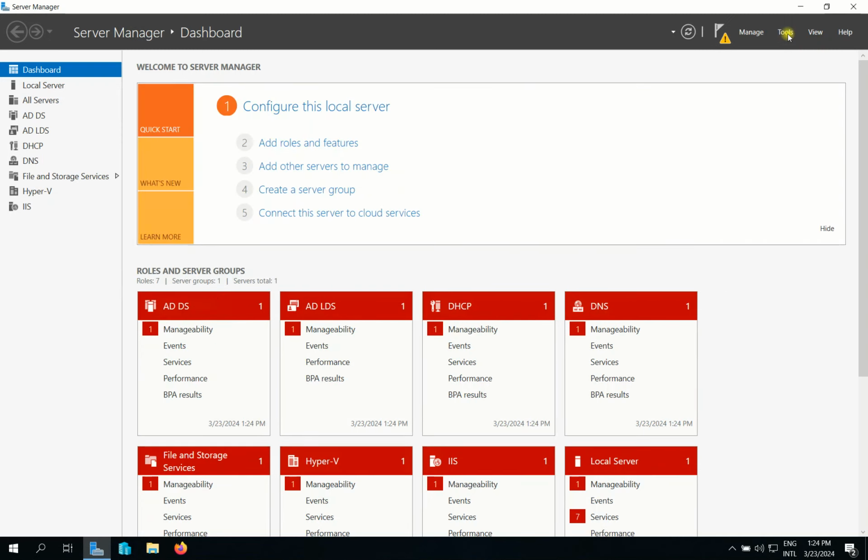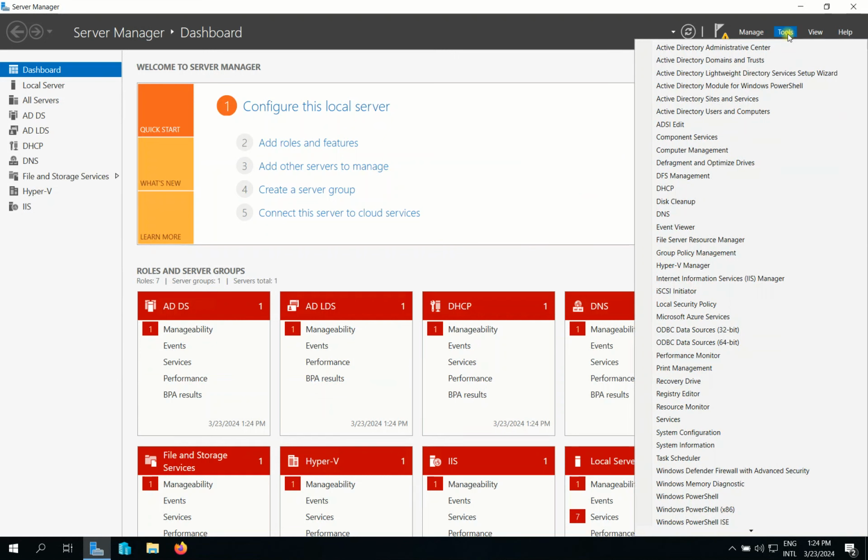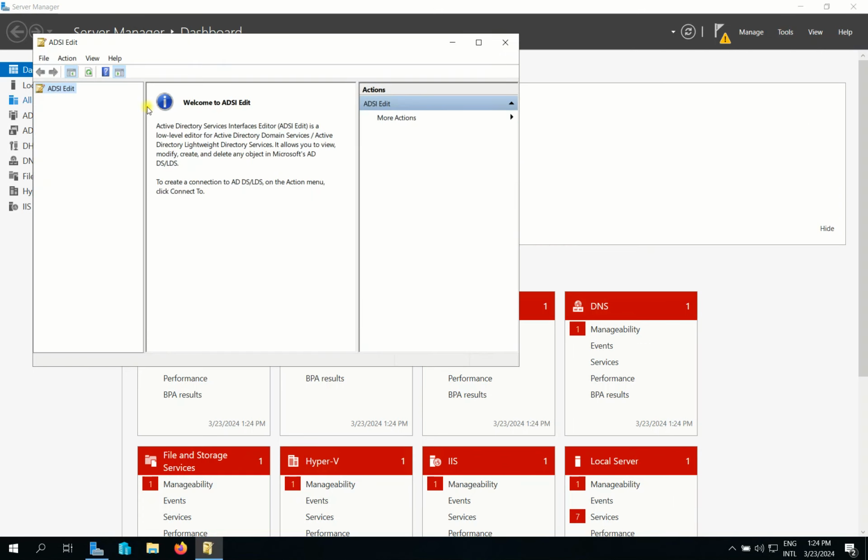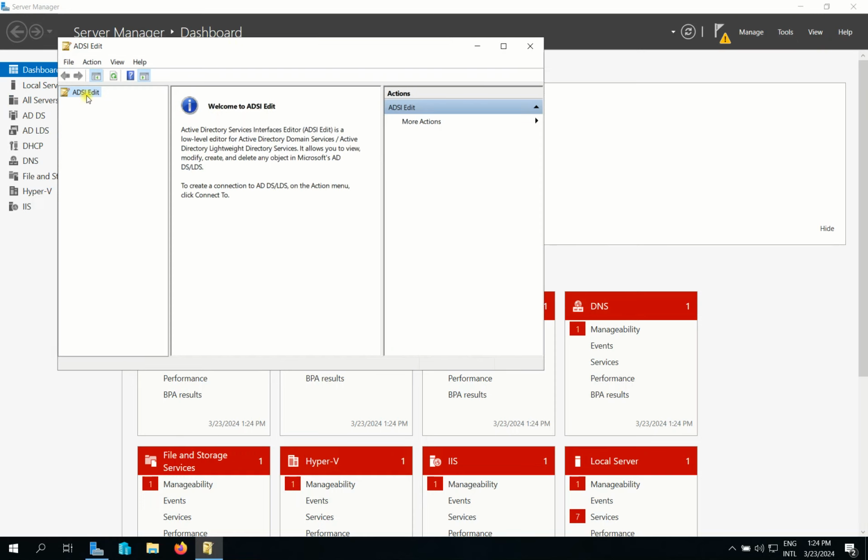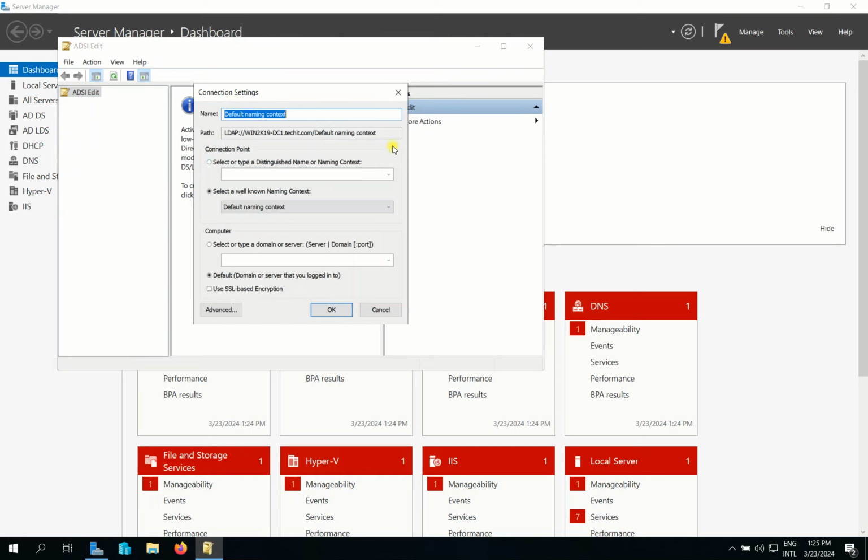After that, I go to configure it. I will find ADSI Edit here. Our LDAP hasn't been configured yet. If you want to configure it, you right click here and choose connect. Here you can put any name, like I put LDAP server. I put the full path, and this one I put as the default configuration. If you have SSL, you can configure it here, but I left it default.